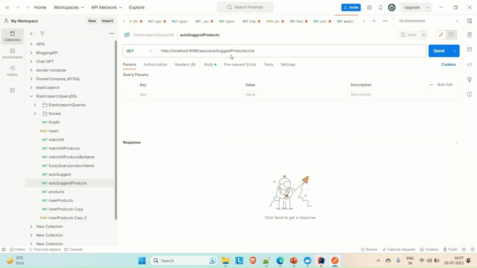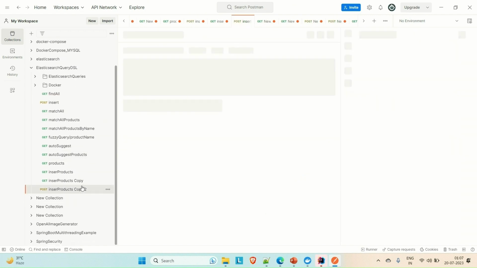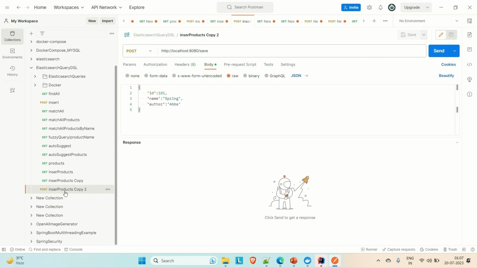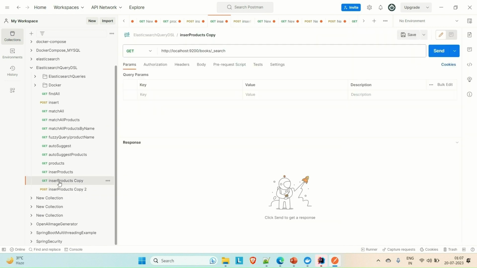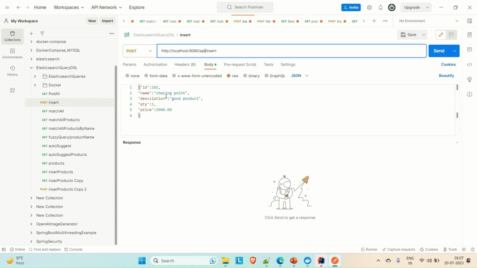Okay, so let me create, or here you can see I already have, yeah, API insert, and ID, name, quantity, and price would be above.